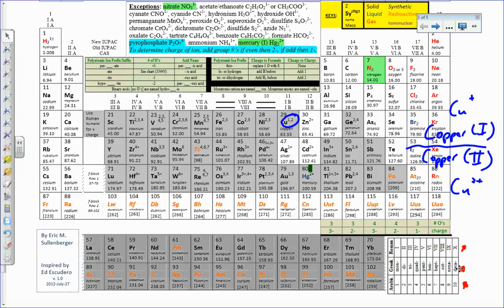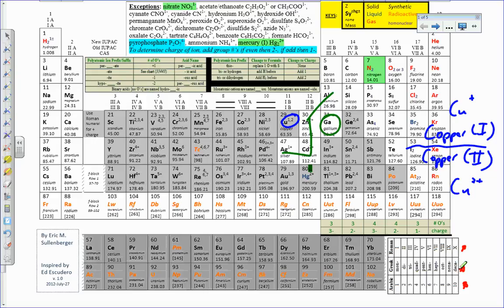And the exceptions to that naming system are the ones here that are highlighted in yellow, or excuse me, in white, or are not shaded in behind them. Those do not need Roman numerals for their charges. I think gallium does. I'll have to look up that one for sure. And aluminum, I know, does not as well need a Roman numeral. For all these others, they need a Roman numeral. And on the full version of this, I have charges there.